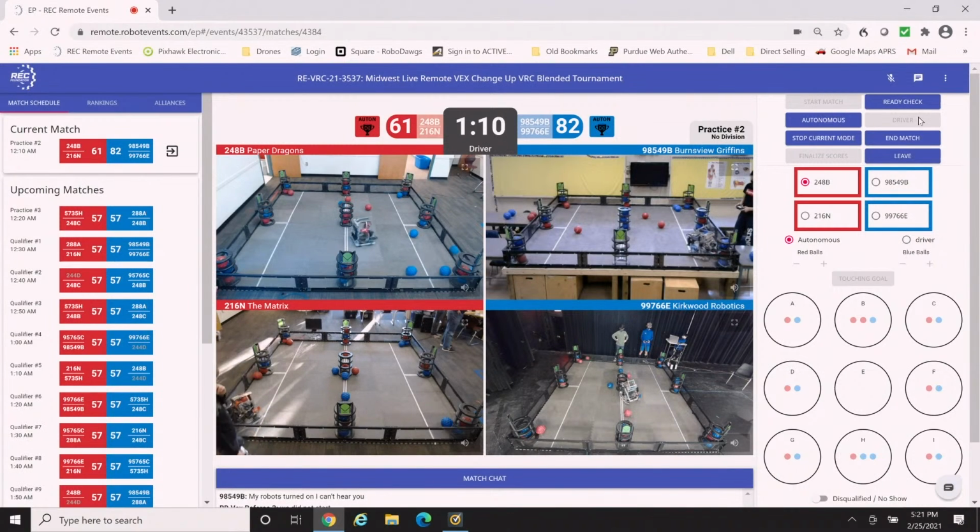Let's see. Thank you, Matrix. Move a little bit further. 216N, thank you. All right, we're coming up on the 1 minute mark. We've got Paper Dragons filling in another corner right there. Looks like Kirkwood just worked on a corner, so now they're going to pick up and put some in the side there at goal B.